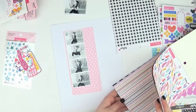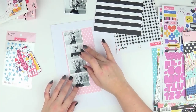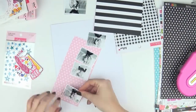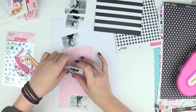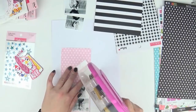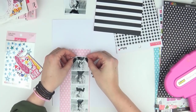What I'm using today for this page is mainly the Addison collection from Bella Boulevard. I had lots of the bits and pieces — the papers, the paper pad, the stickers, the tabbies and ephemera pack and that sort of thing. I just felt like the colours were perfect, especially because these photos are black and white. They're very girly and I just love the contrast with the black and white patterned papers within the collection.